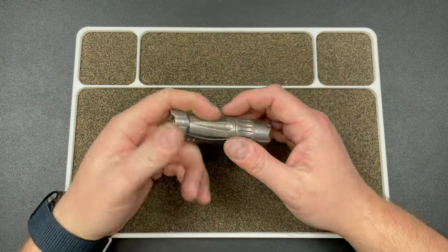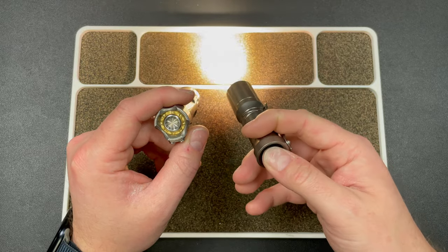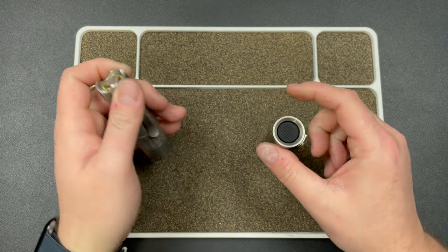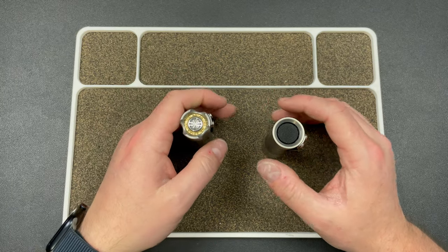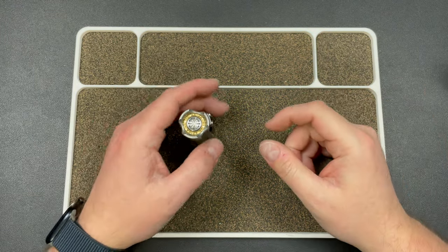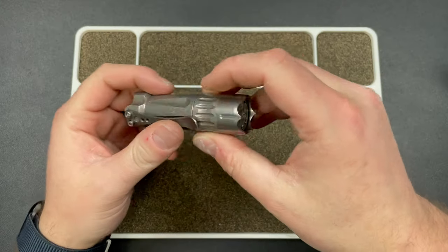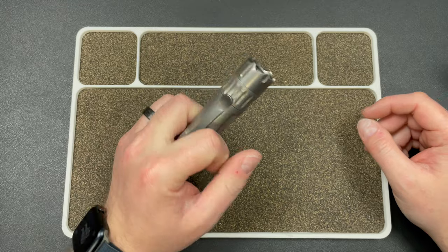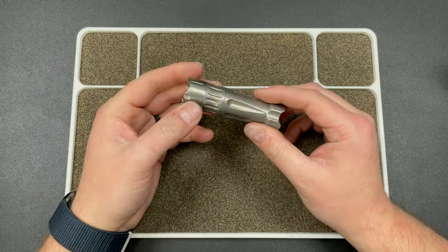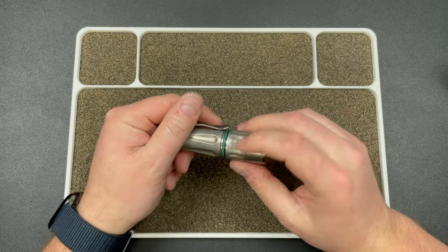I do like the switch. I just don't know if I like it enough to not have it just be like every other switch I have, if that makes sense. Like, if I had the choice of switching them all to the MOF, I don't know if I would do it just because I really like the acoustics I get on the McClicky. I like the half taps and the full taps. And one thing I don't like about this is this brass ring. It just kind of is weird, but it works. But yeah, anyway, it feels great in the hand. The cigar grip is wonderful. It works really well. And yeah, I don't want to go too far into it, like I said, because I'm going to try to do more videos on this.